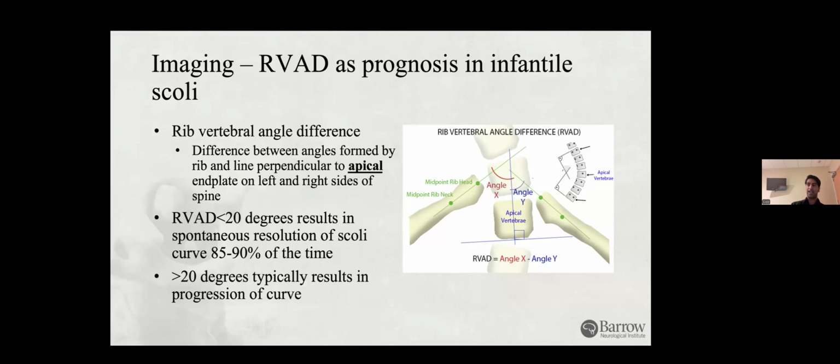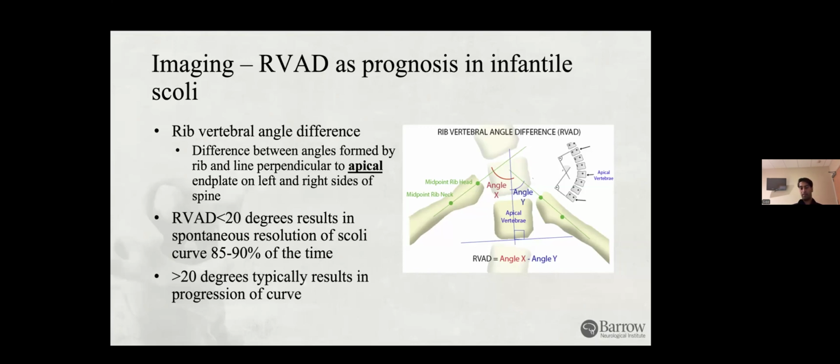And the main reason I incorporated this is that there's a lot of research that's been going on in this field to standardize and also predict prognosis and progression of these patients. They look at pretty much every possible angle that exists: rib vertebral angle, the angle between the vertebra, SVA, pelvic tilt, pelvic incidence.